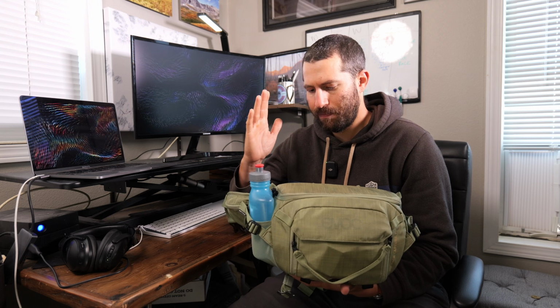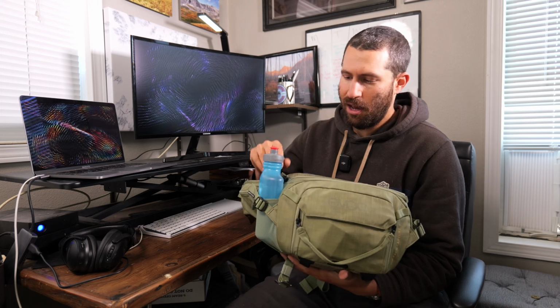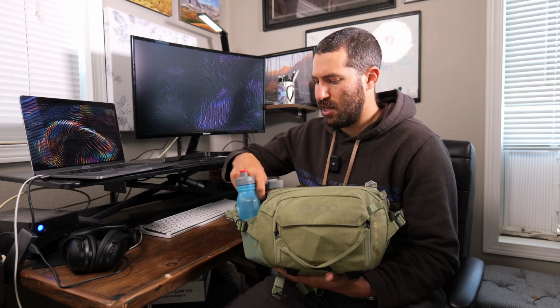pieces of kit. I really like this fanny pack because, one, it sits extremely comfortable on me. I don't actually feel it while I'm riding. And now I'm not an advanced mountain biker, but I definitely do some intermediate trails that really test the travel of the suspension on my bike. And I don't feel this on me, which is really nice. So let me show you what I've got in here.